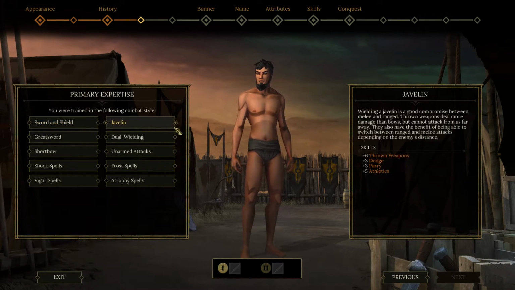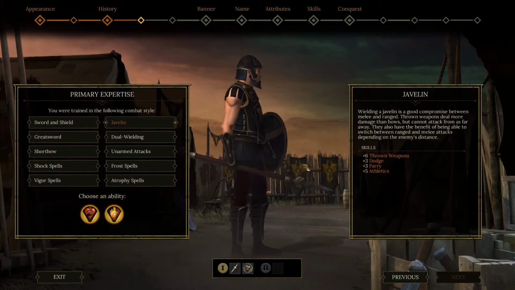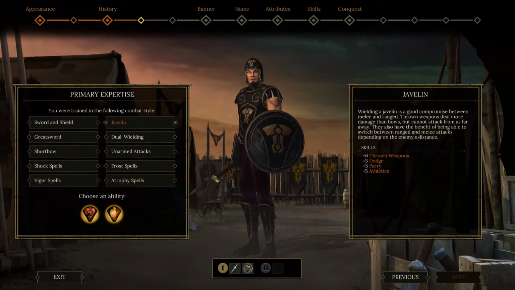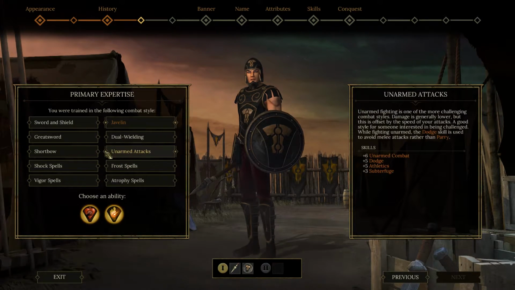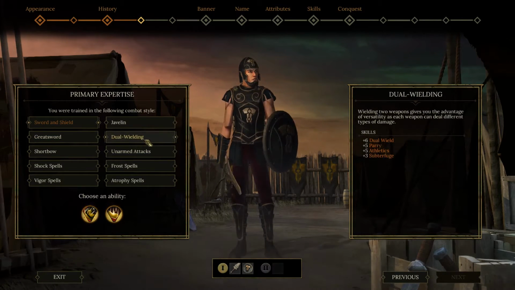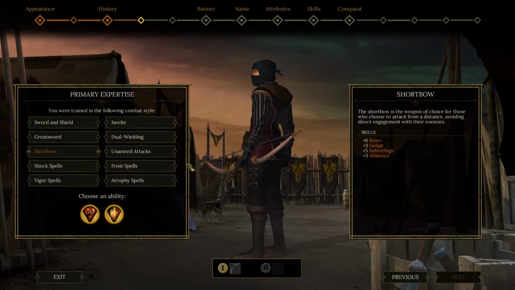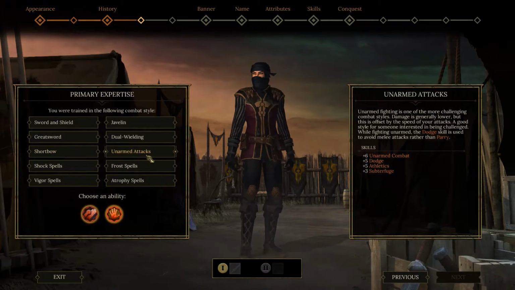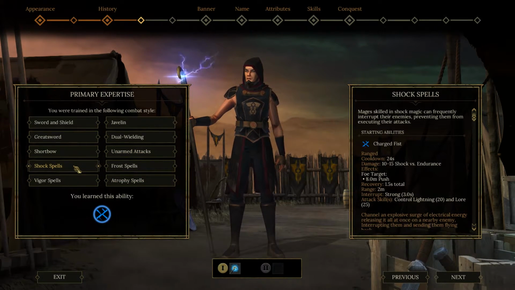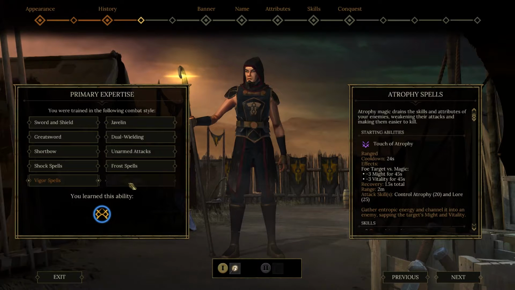We have Javelin, as I mentioned, which is pretty neat because you can see that this has a very Roman sort of look to it, which is a bit uncommon in these sort of games. So that's kind of a cool thing. Got great sword, obviously. I'll show you the Sword and Shield there. Dual wielding, as you might expect. We've got a short bow. You can see that put us into some lighter armor. We actually have unarmored attack, which is kind of a neat idea. I really don't know how well that would work. And then as far as magic, we can go with shock, frost, vigor, and atrophy.